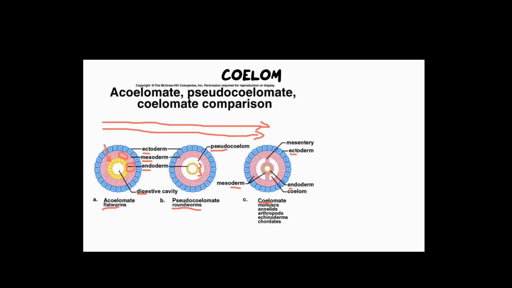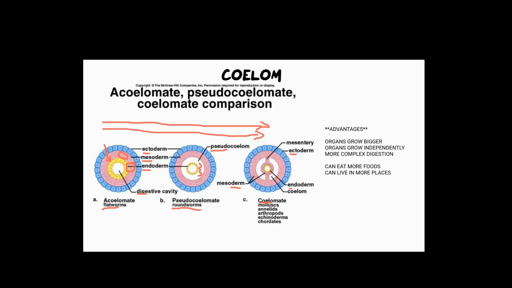Now, if it's difficult to imagine what this is like, you need to imagine the inside of your body being like a lunchbox. And inside of a lunchbox, you have sections that have been divided by plastic on the inside. And then I want you to imagine your organs being like pieces of your lunch, like a sandwich or a piece of fruit. And they're going to be separated from one another with cling film. So you're going to individually wrap the organs. You're going to place them in the cavities of the lunchbox, and then you're going to put the lid on top. And that's basically how the inside of the body is structured, where you have these individual cavities with individual organs. So what is the advantage of having a coelom?